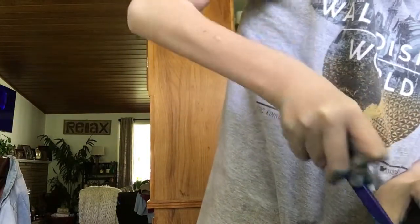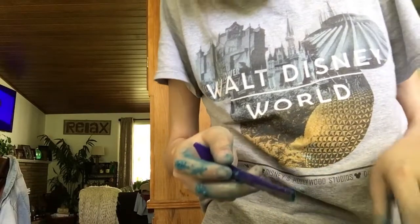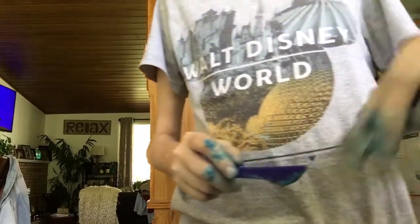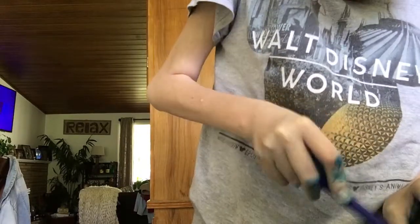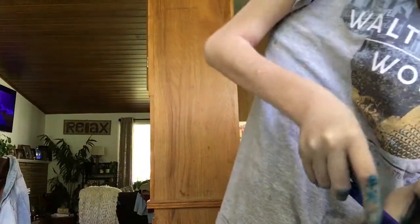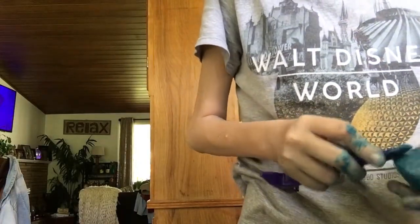Basically, usually you can tell if there's a rock in it because it will just break apart into nothing. And if you look, these rocks, they don't break apart. So, yeah. Okay. Oh my gosh, Kylie. Definitely make sure you have an adult when you're doing this. I think that brick has nothing in it.